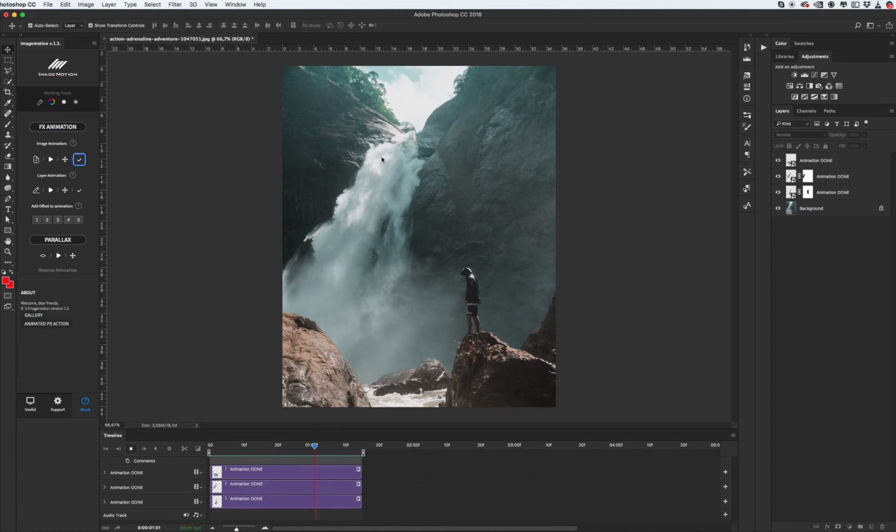Okay, this is our final animation of the waterfall. I like it, and of course you can place your layers in the foreground or background. You can use the mask, for example. Maybe I create a mask here and draw a little bit here and here.